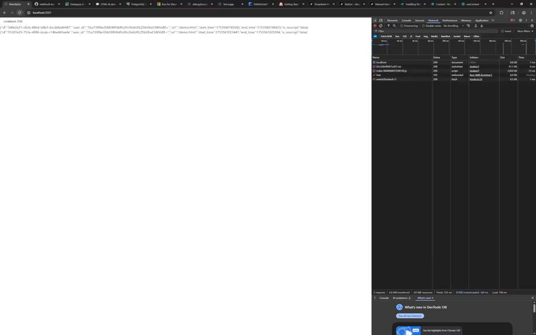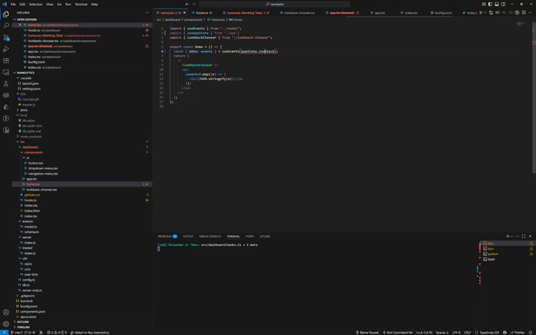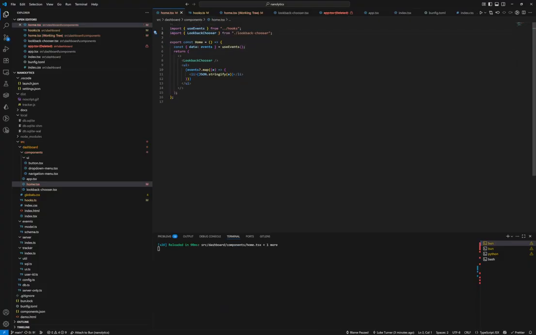Is that going to update it? It does not. So what I could do is a manual invalidation, but that's a bit janky. But maybe I will do that. So let's actually get rid of this. Get rid of this. And get rid of that.